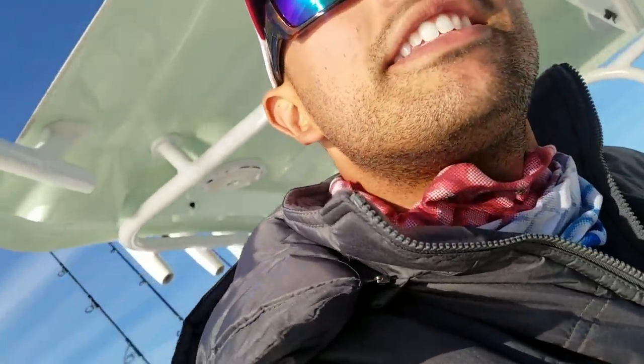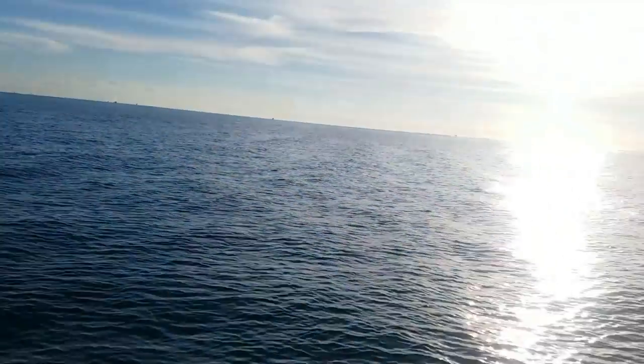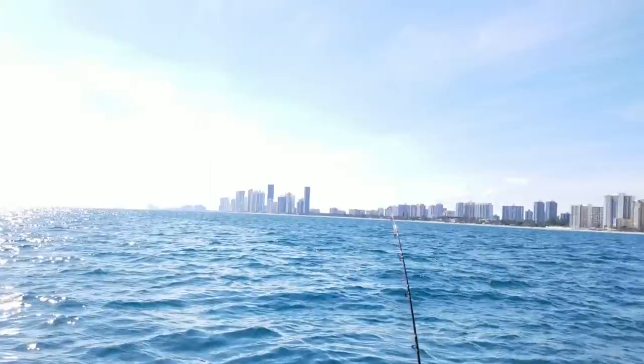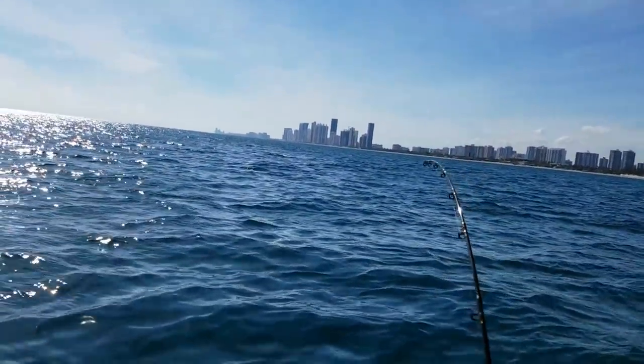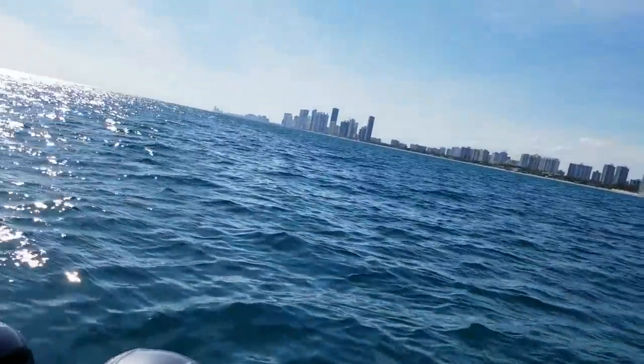Alright, Slayers, we're out here today, finally offshore with Papa Slayer. It is glass. It's looking right. Birds are in the air. Let's see what we can go ahead and catch. Booyah! Guys, we're on already. Look at that. I asked and I got what I wanted.